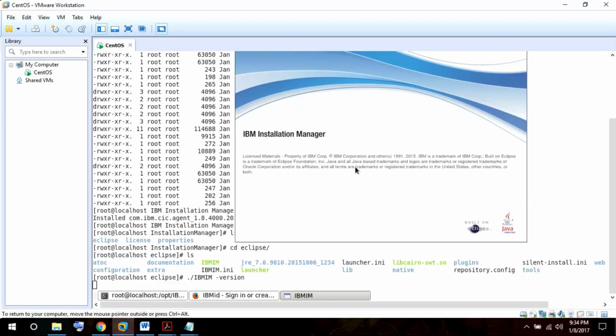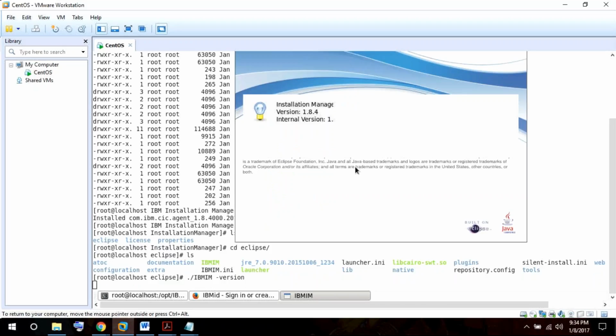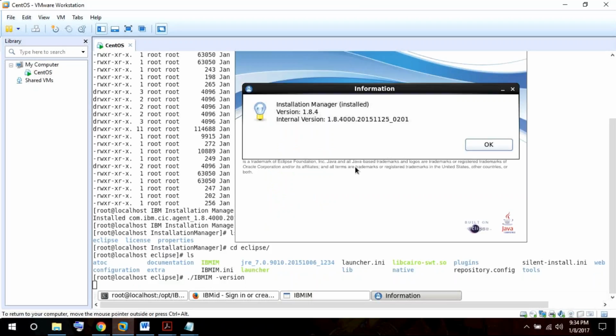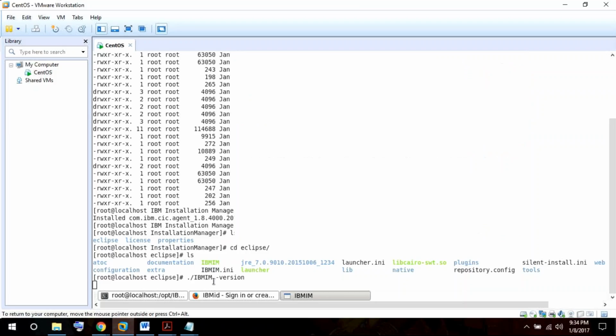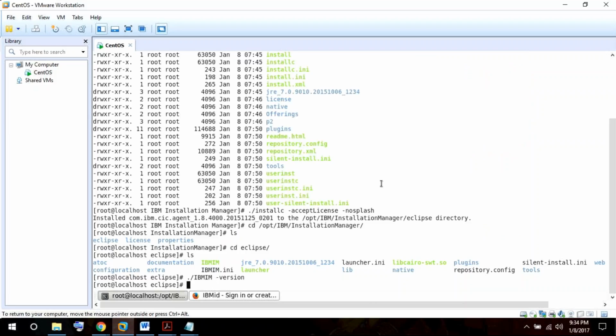It gives a GUI output here, but if you don't want the GUI output, you can see it directly in the plugin. Since I had the GUI enabled, it directly gave me a GUI answer, but otherwise it would have thrown the normal output on the command prompt. So IBM IM is the actual binary you can use to see the version.